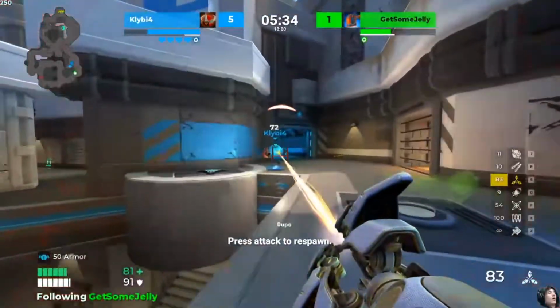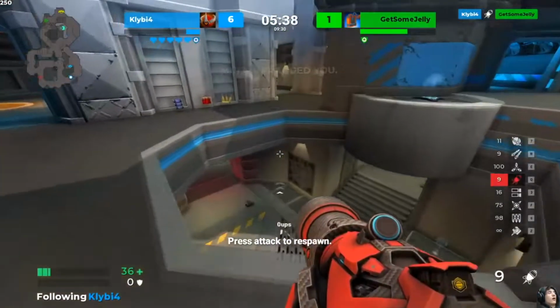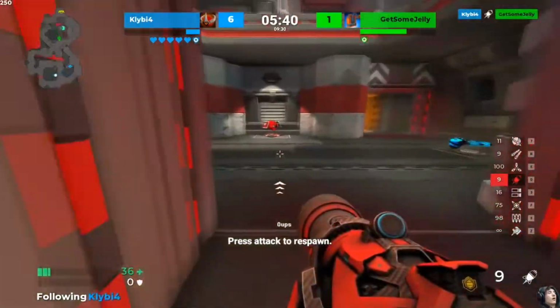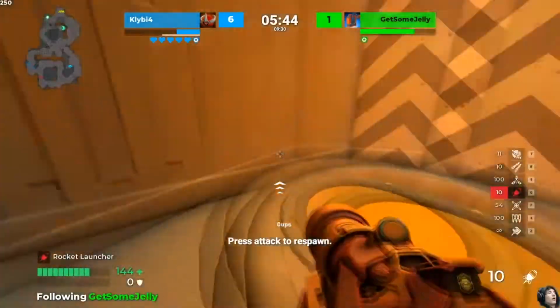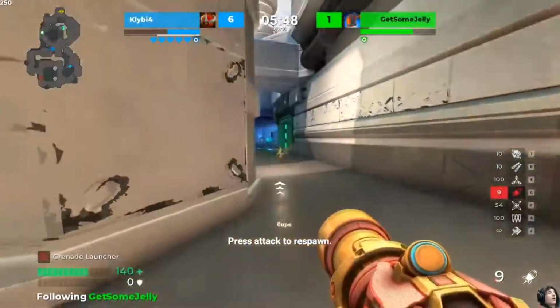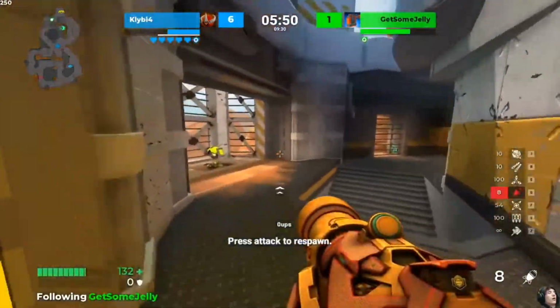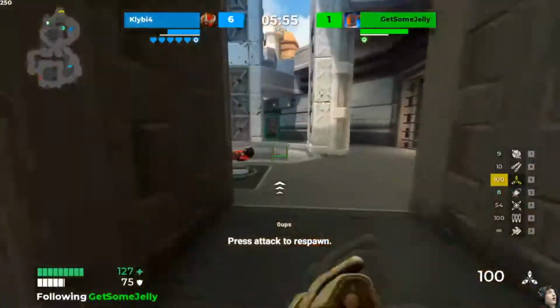Oh, Jelly actually hits a direct rocket. That's going to be a lot of damage. Now, he may have lost the fight, but if he can find where Klybi is and get a shotgun or something, then he could clear out that kill and turn around the momentum. But he's going to play a little more passively, especially now that Klybi has found some health.